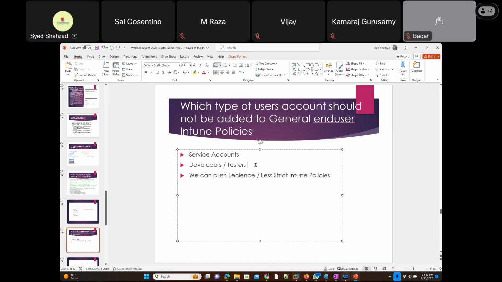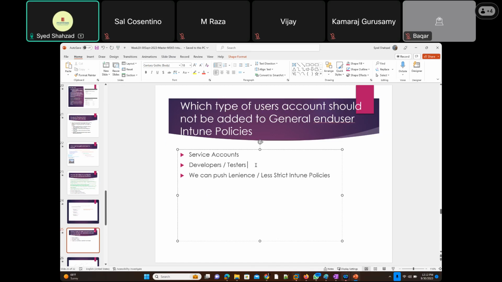So, yep. Developers, testers, it's kind of tough to do that. Okay, Radha says DevOps admin. DevOps is mainly, I mean, the application we use in the cloud. So if it's a downloadable application and some of the policies break it, then we cannot implement end user strict policies.